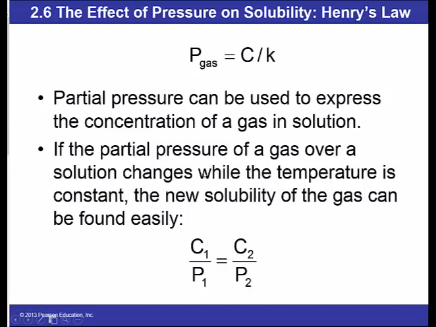So if the partial pressure of a gas over a solution changes while the temperature is constant, the new solubility of the gas can be easily found. So we can use this equation. And we'll do an example of this in our homework problems. So we'll stop here for this section.